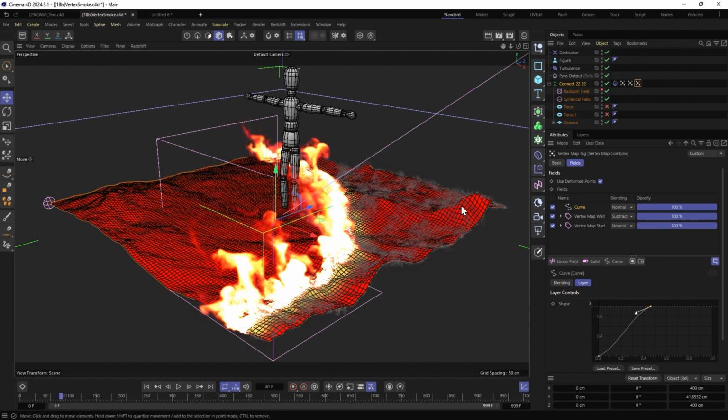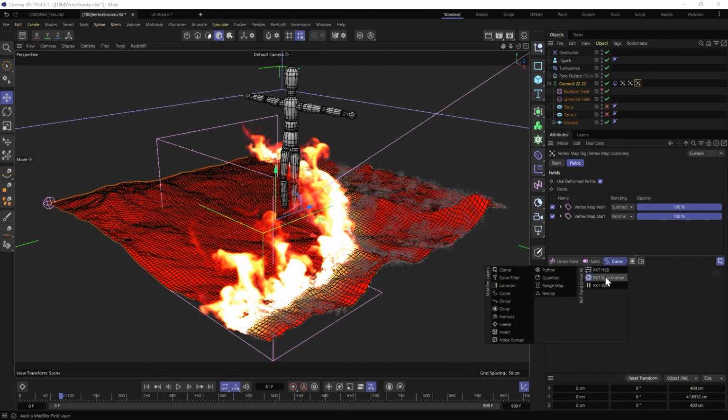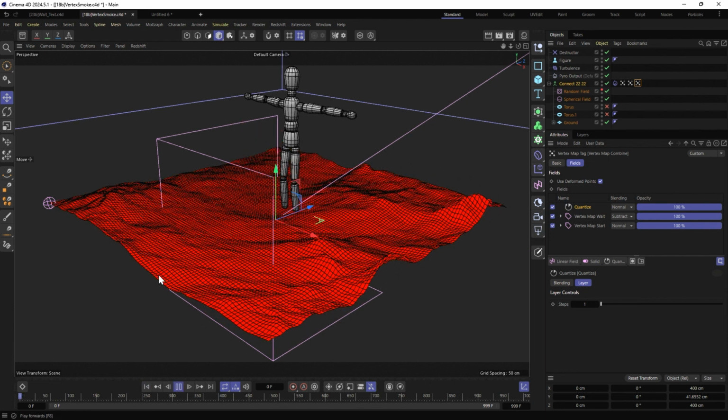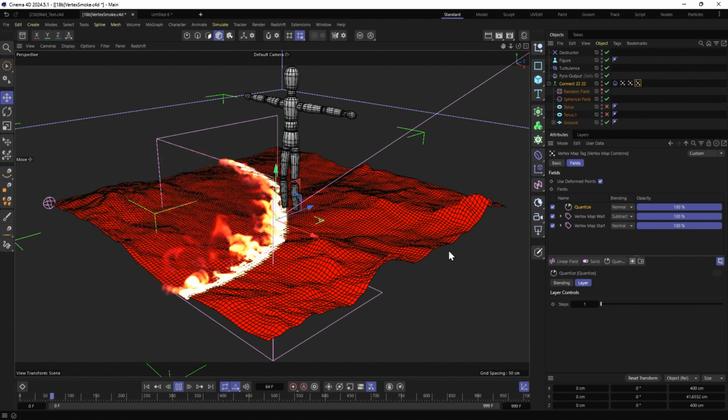I think there's actually just a little bit of value there, so I might clamp that out a little bit. So inside this map, I might say, okay, anything outside that curve, like really sharply drop down. Or actually, I might even change, instead of this curve, I might just make it full power. So if we say quantize that, I can drop this down to 0, and now it's just black or white. So it's full power or not. So now if I play, we shouldn't get that little smoke leading edge. And now we just get this nice fire burning straight across that ring.